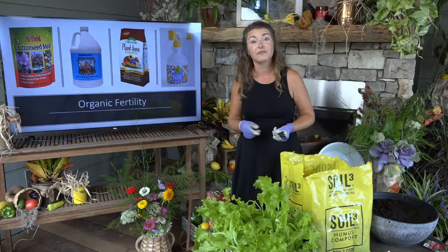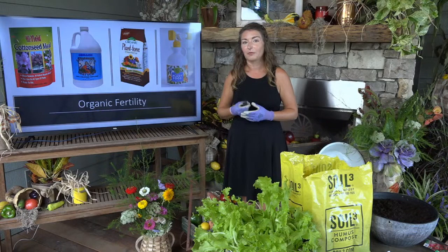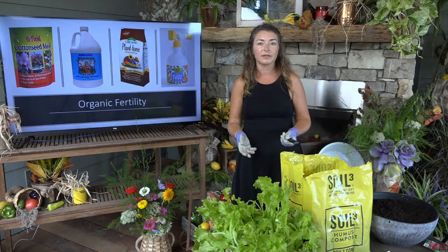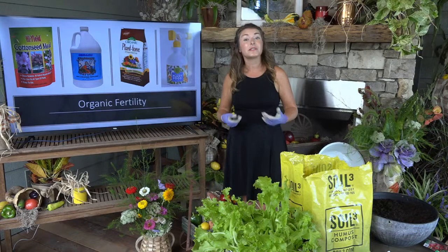But it's a high nitrogen formulation, so it is important that you balance that out with some other organic fertilizers. I often just throw a handful of Plant-tone right into the pot when I'm planting it. That way I know that it has nutrients right off the bat, so as the plants start to grow or the seed starts to develop, I don't have to worry about any nutrient deficiencies.